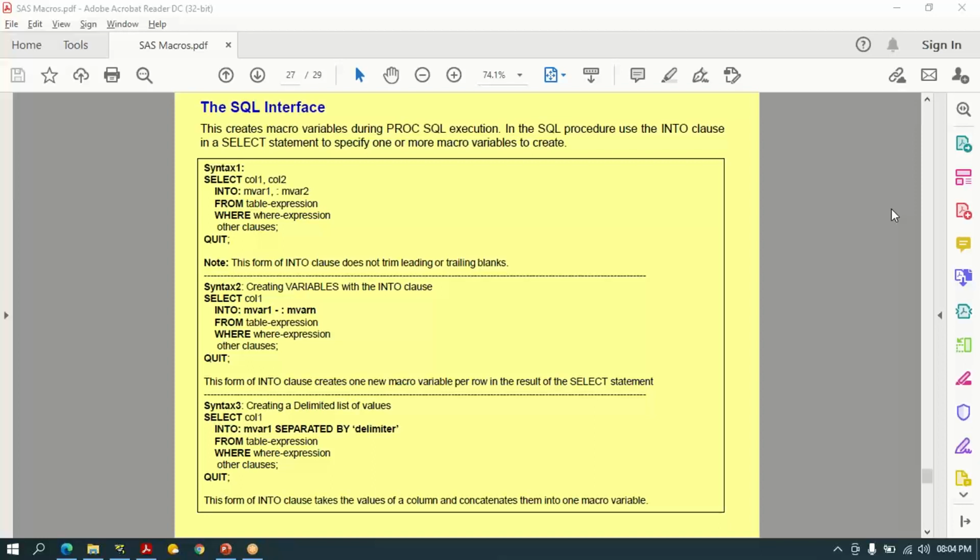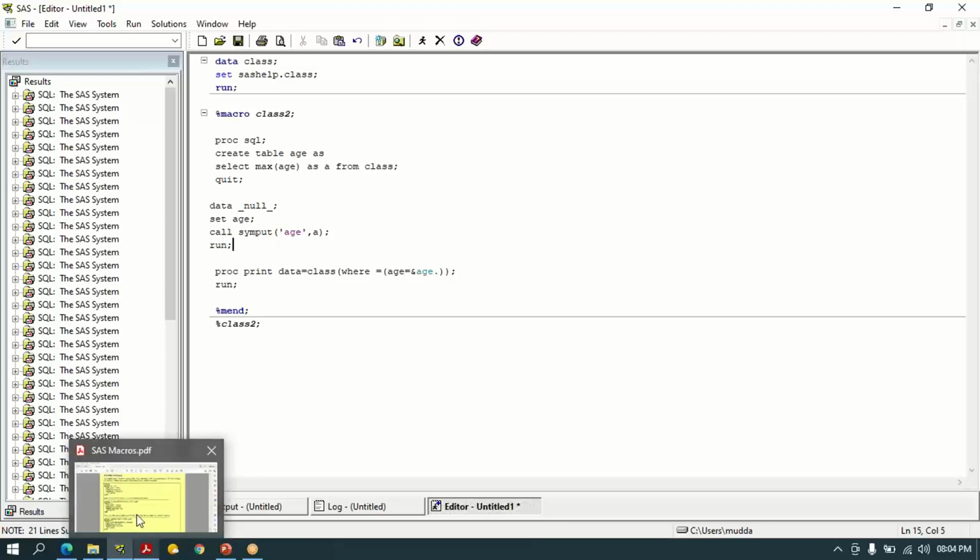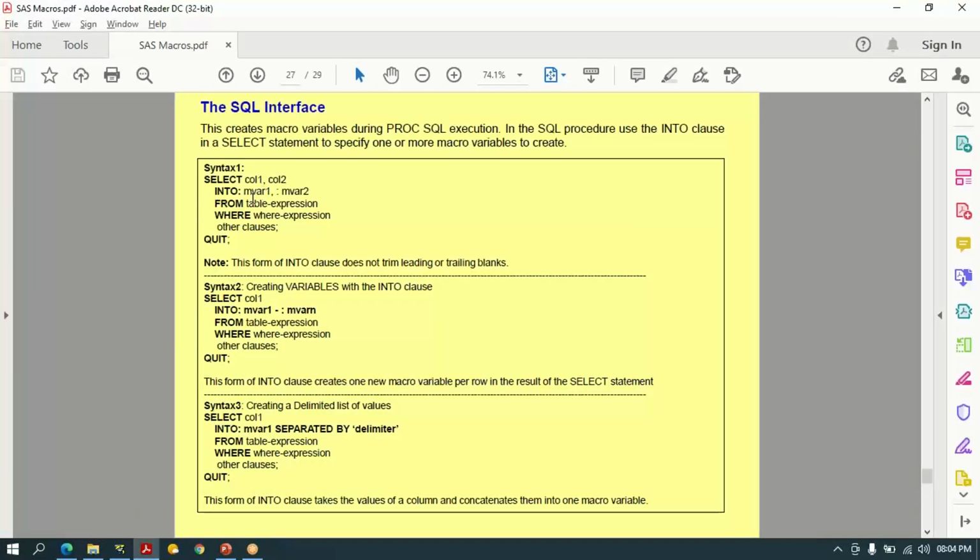The first method is by using call symput. Just now we saw this call symput. And the second method is proc SQL into clause. So this we call as into clause.